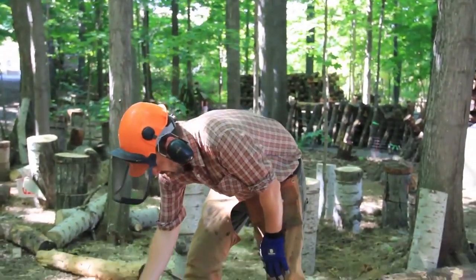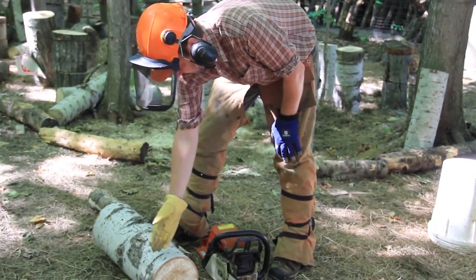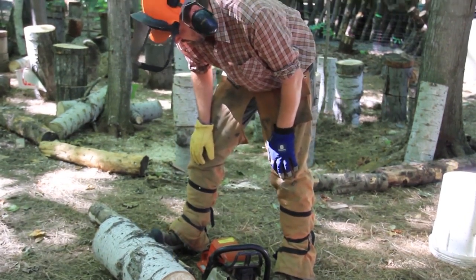We're going to cut about halfway through the log and then a little cookie off the top so that we have those 3 pieces to work with when we inoculate.